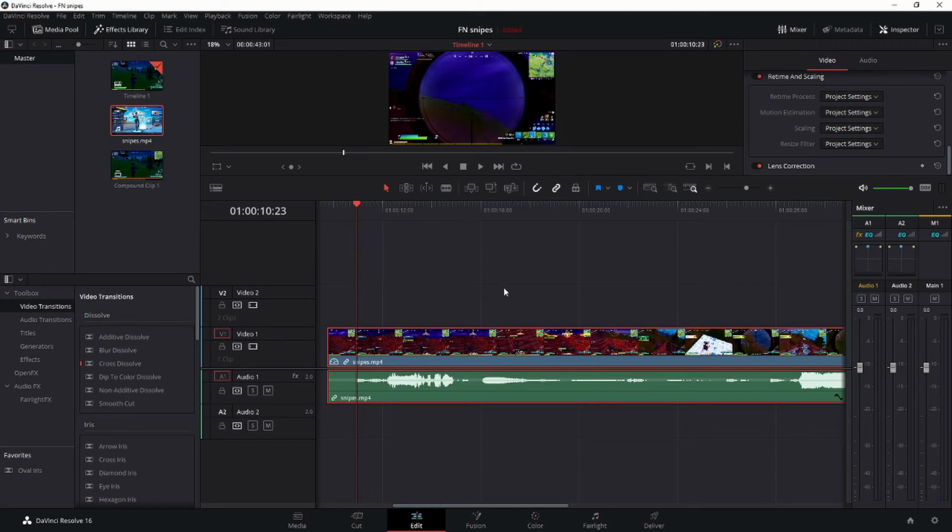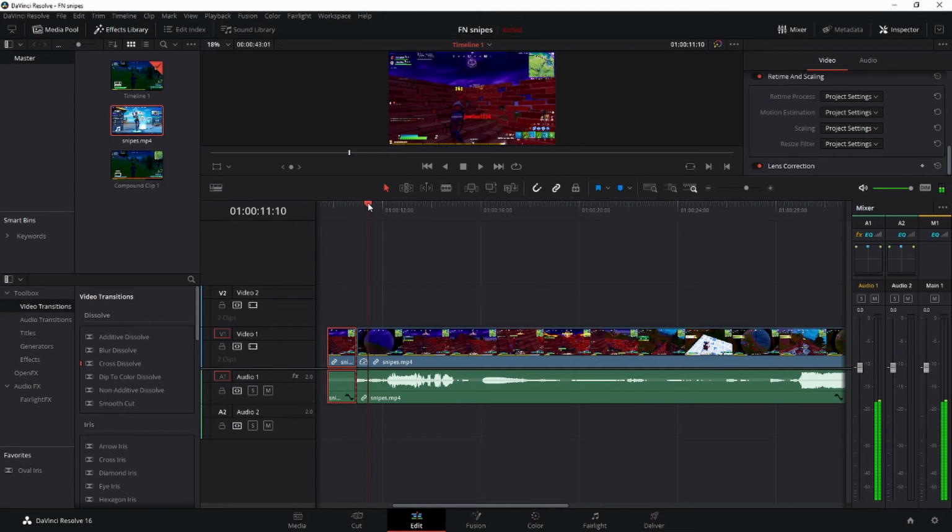The third way to add slow motion to game clips is going to be the easiest. Go ahead and find the point in the video that you would like to add the slow motion to. And this tool right here is the clip tool. We're going to divide the clip here. And then scroll to find where you want the slow motion to end. Go ahead and divide the clip there.